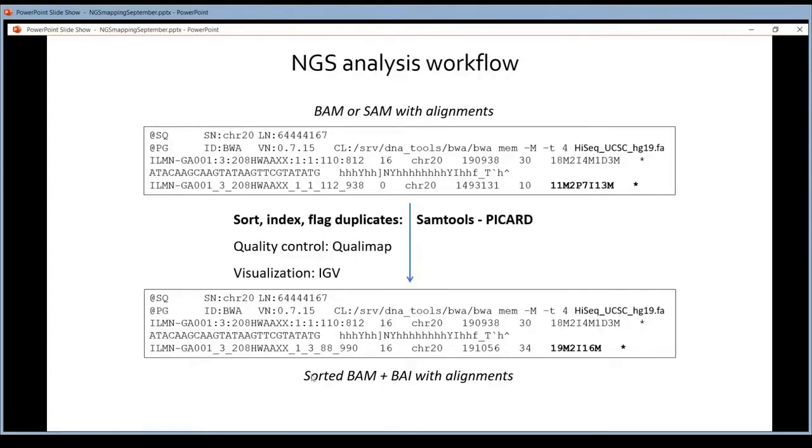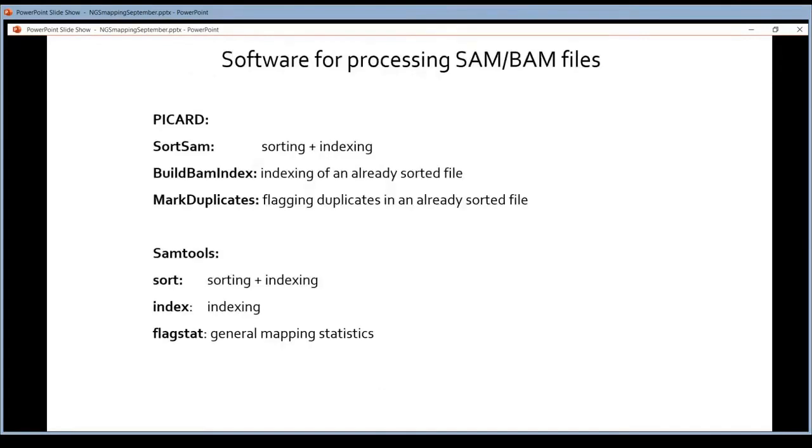Well, still a BAM or SAM file, typically a BAM file in this case because they are more compact. But the order of the reads in the BAM file has changed. So it's a sorted BAM file, and when you index your BAM file, a separate file is generated, and that separate file is called a BAI file. And BAI stands for BAM index.